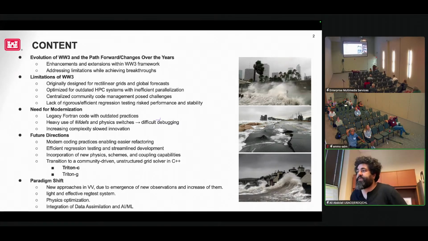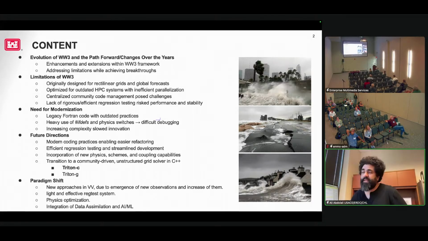But over the years, we realized that development needs some refactoring. We need to modernize the code because the model is not optimized. It is written in Fortran, and unfortunately, there are no longer Fortran developers in academia. People are not learning Fortran, so we needed to have programmers, and we couldn't find good programmers. And then we realized that our regression testing is also lacking and has lots of problems. Like we cannot test everything on the fly, and we realized that we need to modernize the code.